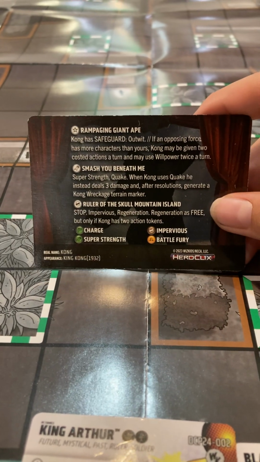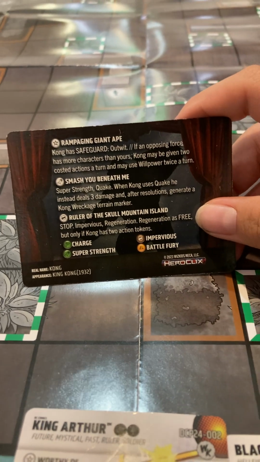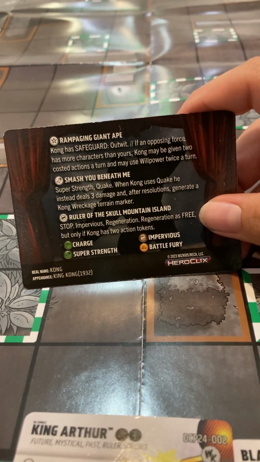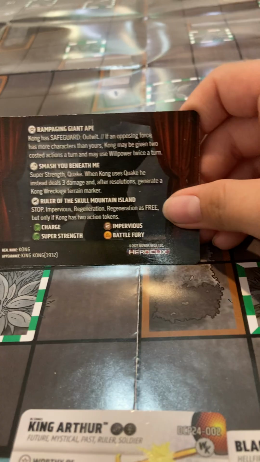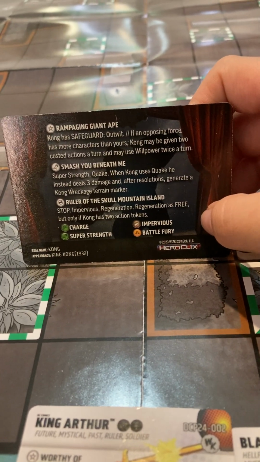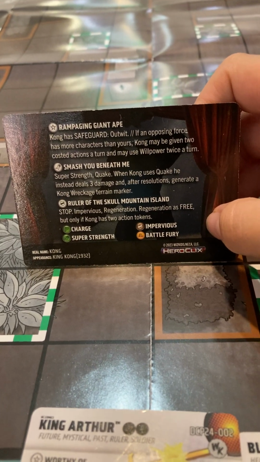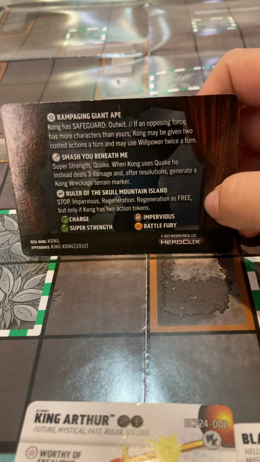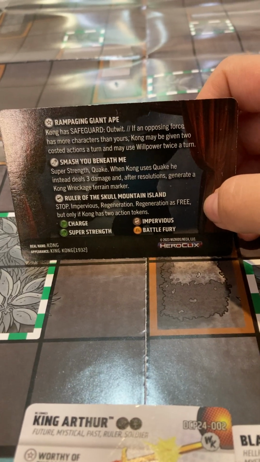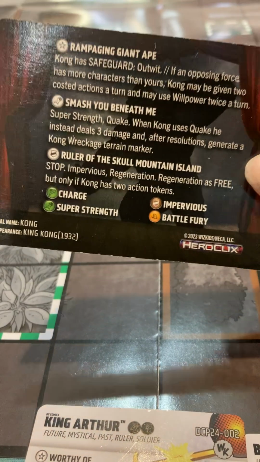So he has Safeguard, Outwit. Kong can give a cost action, 2 actions, and use willpower twice a turn. Just double everything. Then he's got super strength and quake. When he uses quake, he instead deals free damage, and after resolutions, generates a Kong ranked terrain marker. Stop, impervious, regeneration is free, but only if Kong has 2 action tokens, and he's on a stop click. His charge, super strength, impervious, battle fury.